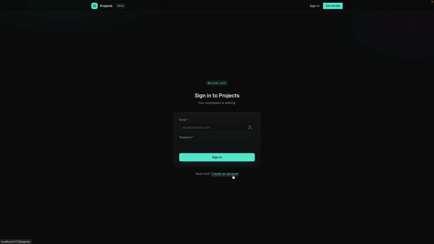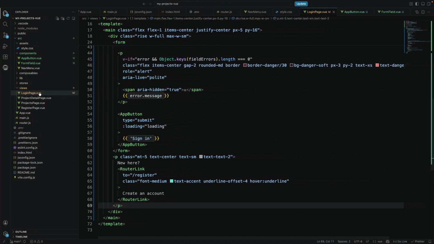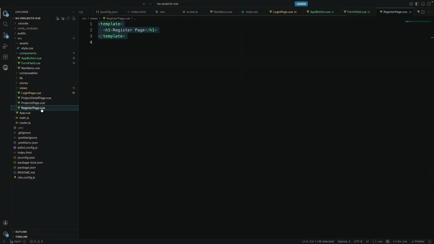Let's go to the register page and let's do some changes to that one too. So let's go here, register page, and I will be using for now the script setup.